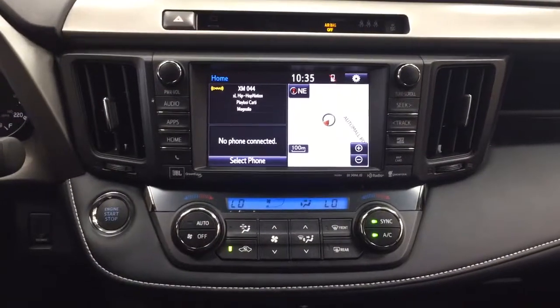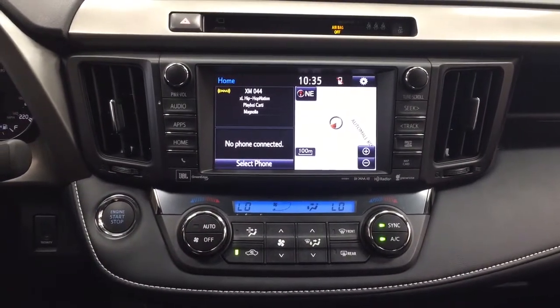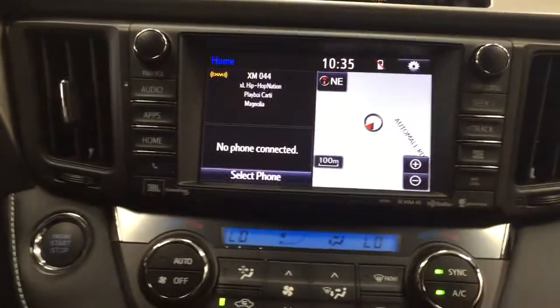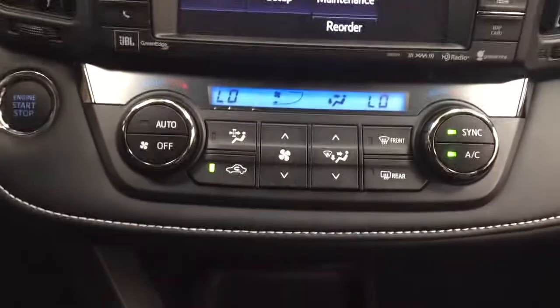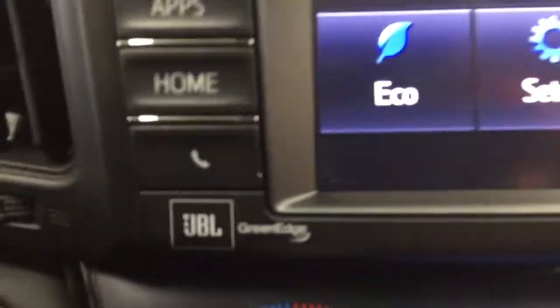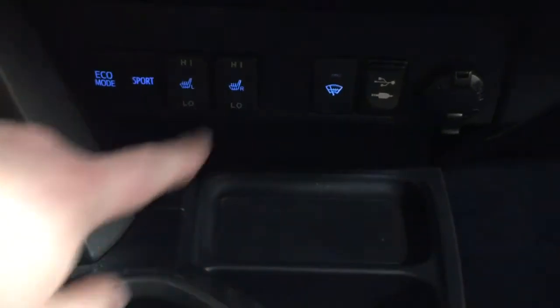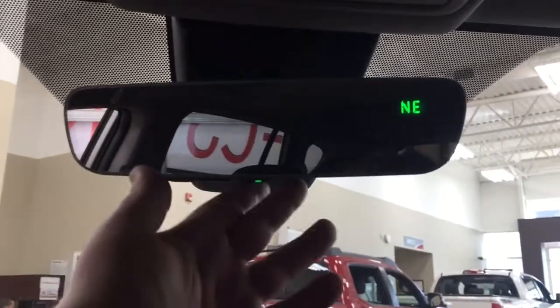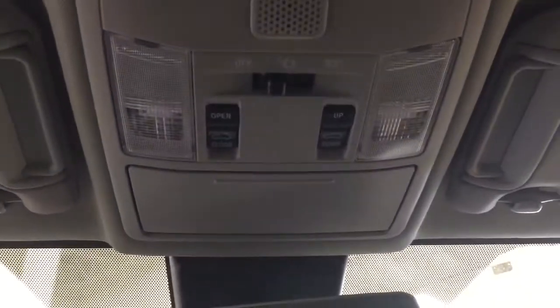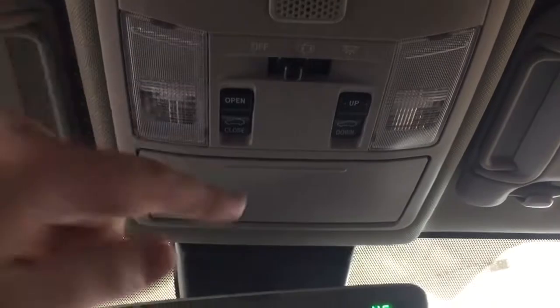Taking a look at your center dash and touch panel display you'll see options including your hazard lights, traction control on and off in the far right corner, and inside the apps menu you'll find navigation, audio, phone, and additional features. You also have the dual zone climate control settings and premium JBL sound system. Located down below you'll see your eco and sport mode, heated seat controls for driver and passenger, window wiper de-icer, USB and auxiliary, and two power outlets. It's mated to an automatic transmission. At the very top you'll find your auto dimming rear view mirror with integrated garage door opener and digital compass, and your power moonroof with open, close, and tilt function, along with a sunglass case holder.